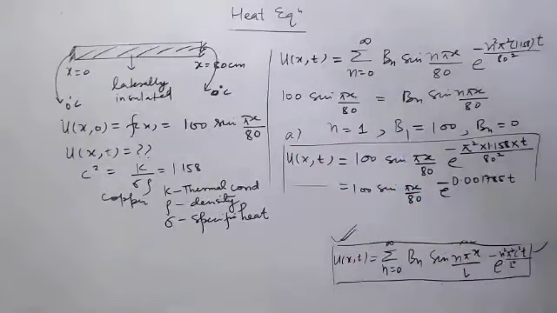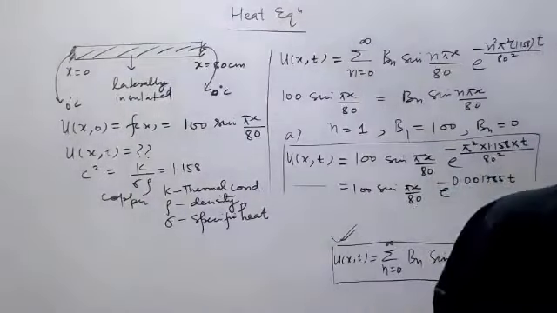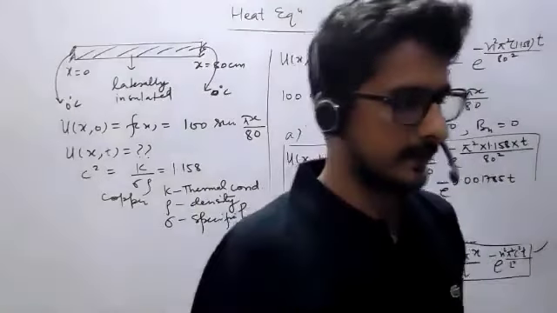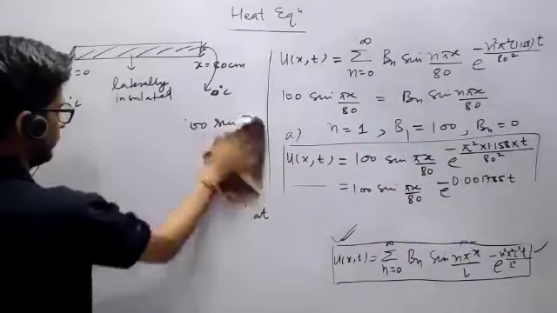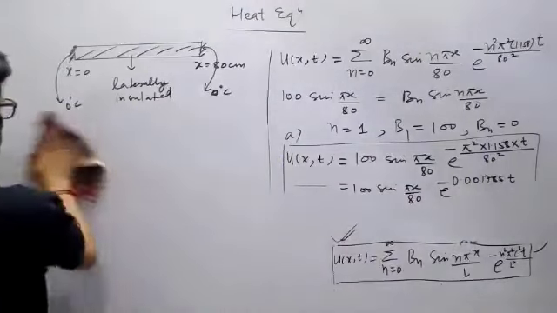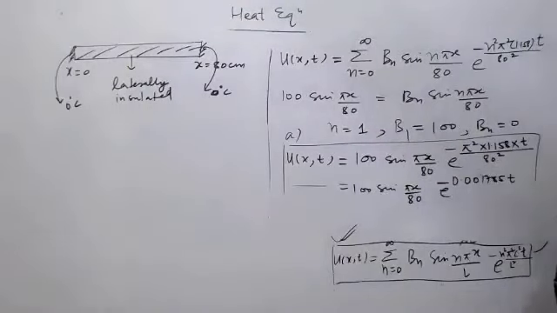तो this was part A, okay. And part B है, please write, how long will it take for the maximum temperature in the bar to drop down to 50? सर प्लीज रिपीट कर दीजिए। How long it will take for the maximum temperature of the bar to drop down to 50?